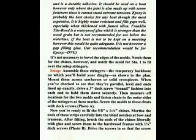Liquid nails is an easily applied cork-like material which forms a very good seal between the mating edges and is a durable adhesive. It should be used on a boat, however, only where the joint is also made up with screw fasteners since it cannot stand extreme tensions. Epoxy is probably the best choice for any boat, though the most expensive. It is highly water-resistant and fills gaps well, especially when thickened with fumed silica, otherwise known as Cabosil.